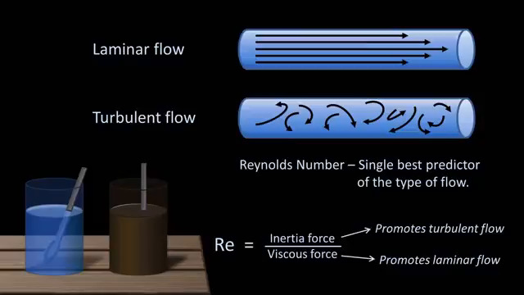The next questions you might have are, first, is there a simple equation to calculate the Reynolds number? And second, is there a specific cutoff value that distinguishes laminar flow from turbulent flow? Unfortunately, there isn't just one equation for the Reynolds number, nor one specific cutoff. Because it's applied in so many completely different situations, it must take different forms in each. After all, Reynolds numbers don't apply only to fluids moving through a tube, but also to a submarine traveling through the ocean and an airplane wing flying through the air. Each situation gets a different form of the equation and a different range of numbers that predict probable laminar flow versus probable turbulent flow.